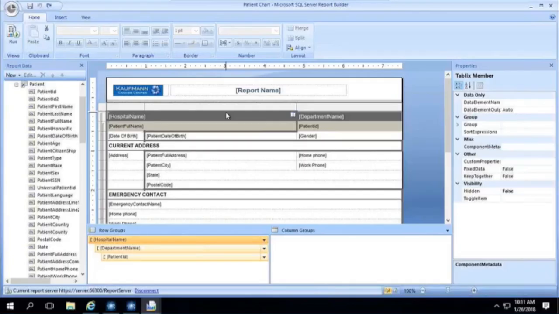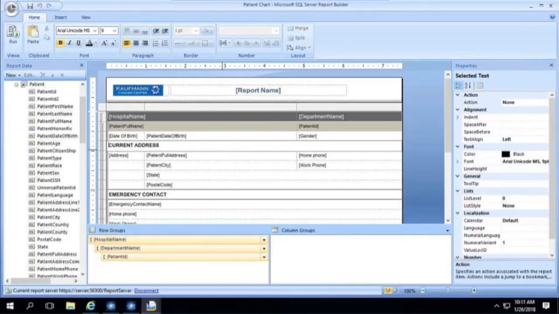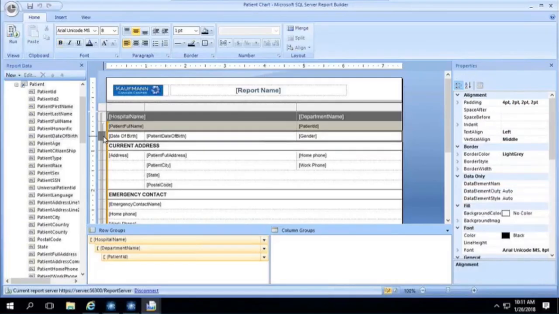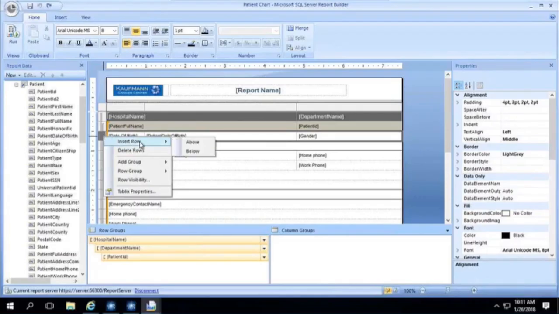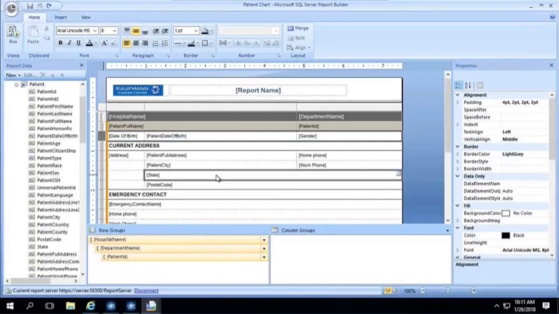So that way I know that if I'm going to delete out a group, I have to find a way to replace that information that I'm going to be deleting out, which could be as simple as adding in another row or adding another column. If I want to add in an individual row up here, I'll just highlight the row itself and right click over here, and then I have this option to insert a row. So you can see I can add one above or below, right? And then I have a row that I can add additional information into.